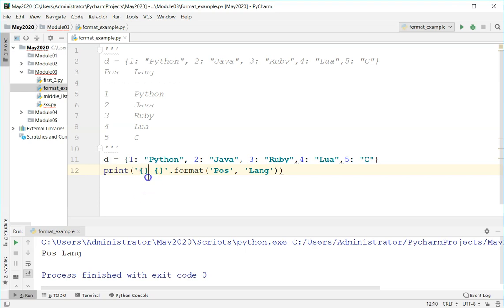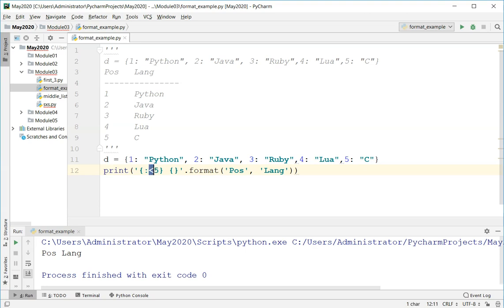I can align them, because I want, look at these columns later on, I want everything to be aligned. You see over here, the languages, all of them are aligned. Same thing with the numbers over here. How can I use alignment? Well, in format, we can use the colon operator, and then we can use less than, and after that any number we want. Let's say 5. I'm going to explain this one for you right now.